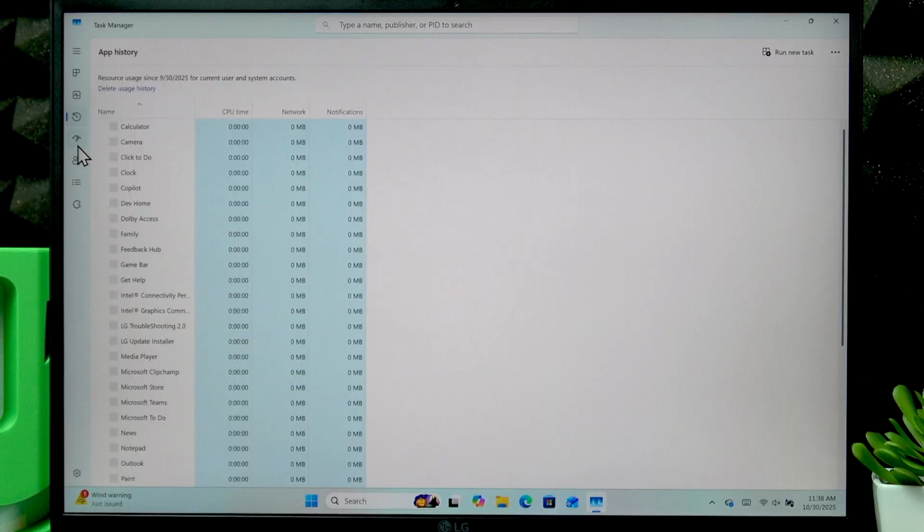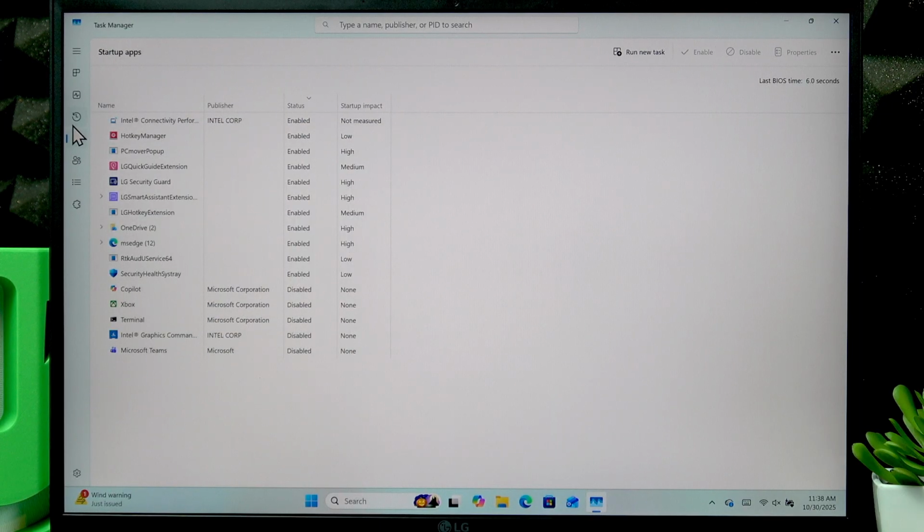Besides, go to the Startup Apps section right here and sort the applications by status, and if you see some application with enabled status that you don't need to turn on when you power your PC on, then just right click and select Disable.